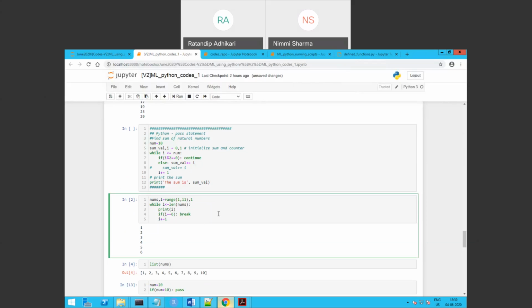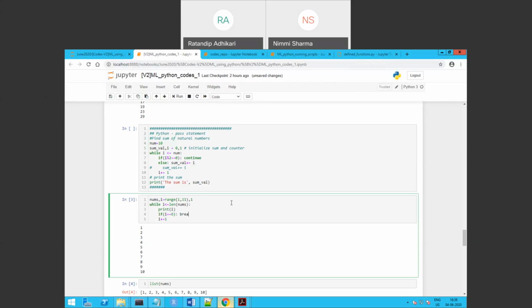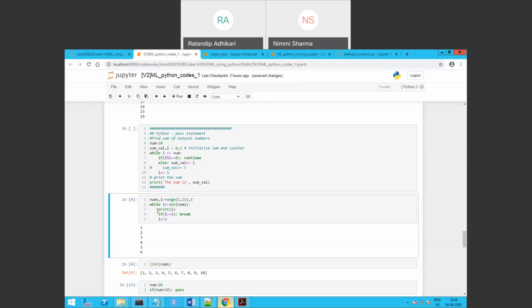Then if I use pass, what will happen? It will do nothing, right? Just see the differences. In the first one, I used break. I define the numbers from 1 to 10 and execute a loop which just prints the numbers.